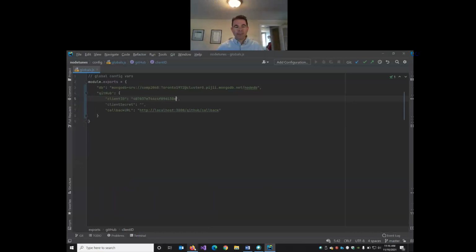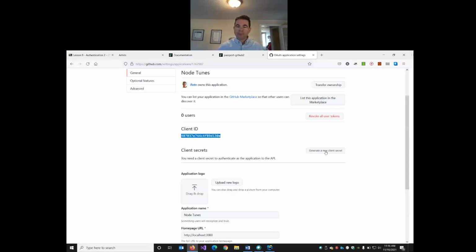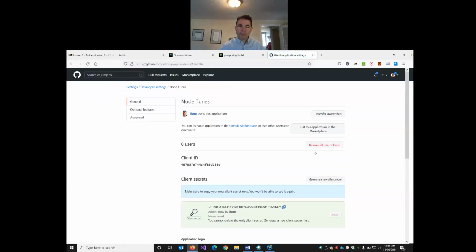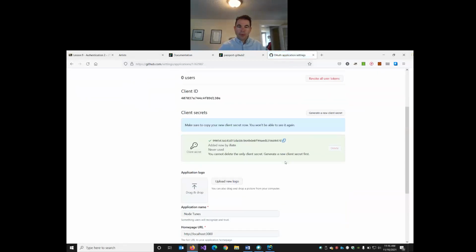I then need to go back to GitHub. I'm going to click Generate a New Client Secret. And now I can copy this. I don't know that you can see the secrets after the first time you create them.